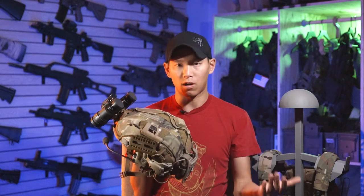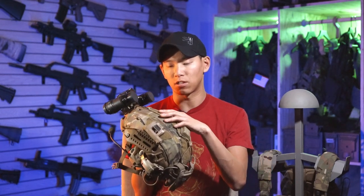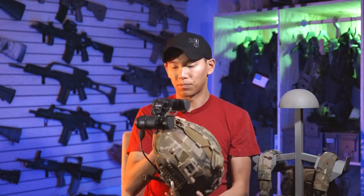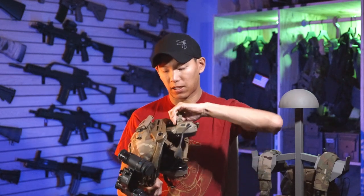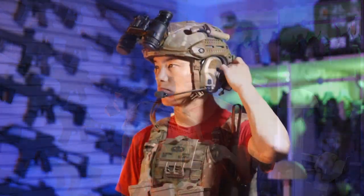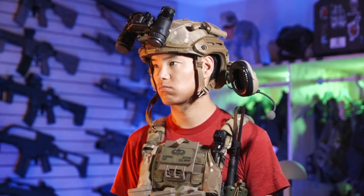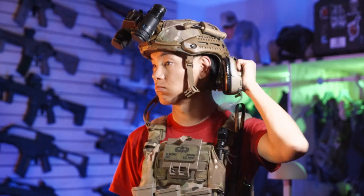So while they are great and they provide other colors that they don't make, there's huge advantages having the Agilite ones because you have all this functionality built in. Going on to the sides in the back, we have these buddies right here. These are the Opscore amps or castles, depending on what you refer to them as, if you're in the military or if you're out of the military as a responsible armed citizen. But I've got the Opscore amps.